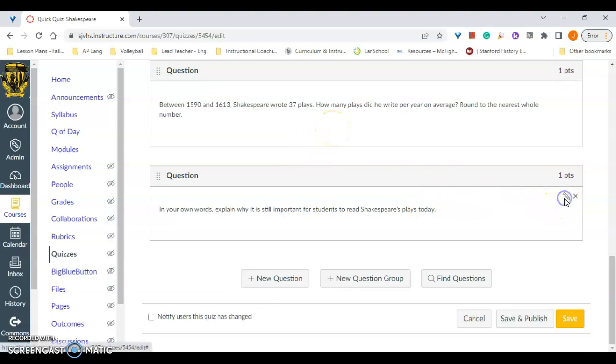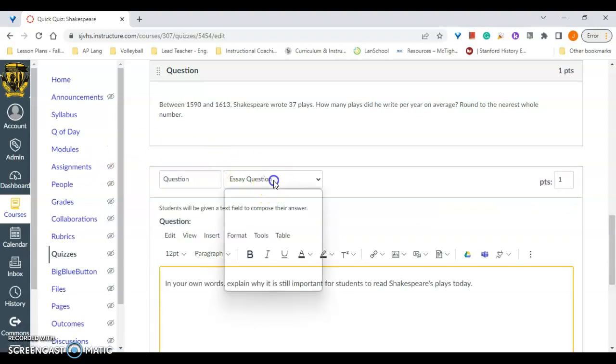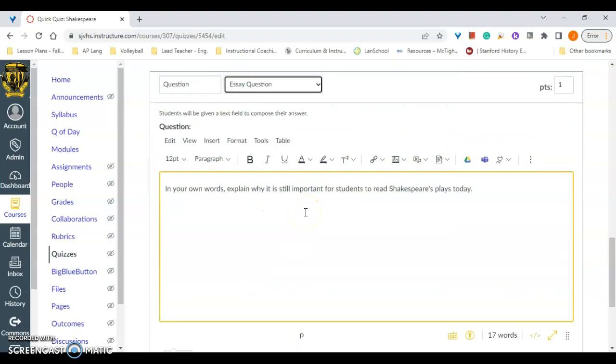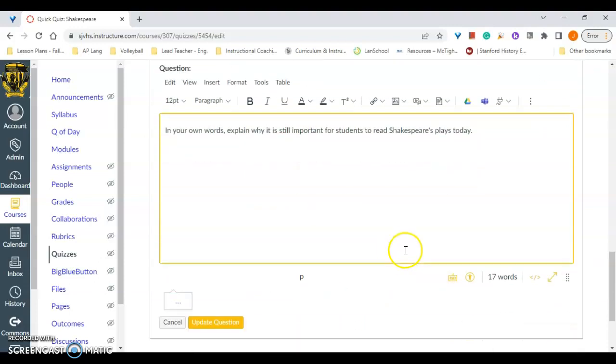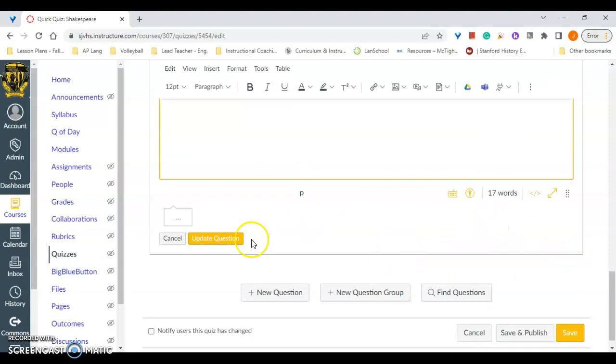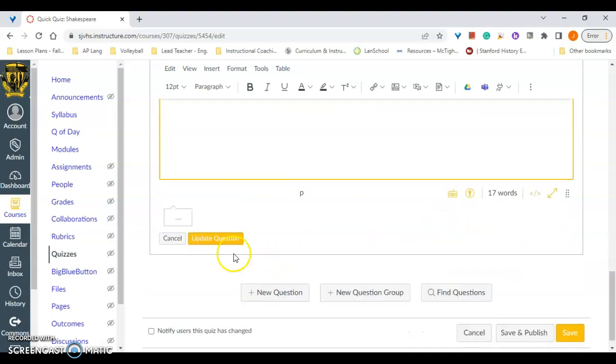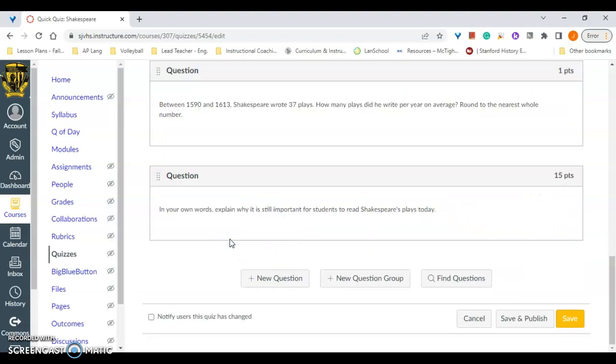The last type of question I did was an essay question. So again, from the drop-down menu, I've selected essay question, and I type the prompt in the box. This one cannot be auto-scored by the computer. You'll notice there's no place to type in a correct answer. You've got to score this one yourself. So depending on how much work you want to do grading versus the computer, be judicious in your choice of essay questions. I do want to change the point value for this, maybe to 15 points, because to me, essays are the most important as an English teacher, and then I'm going to update the question.